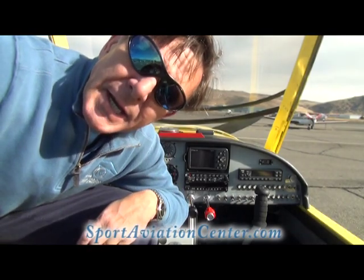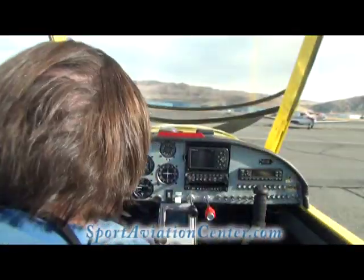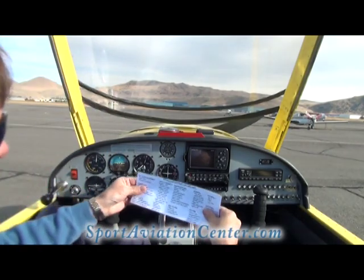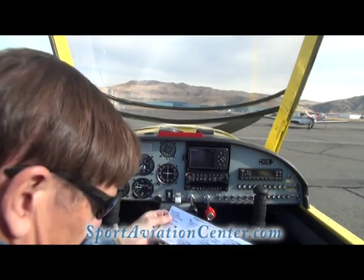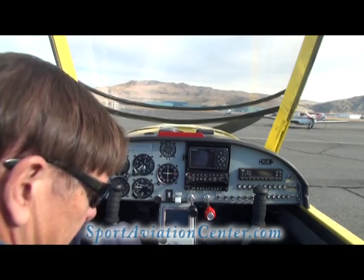What we're going to do is go out and check out this camera setup for training in the Zodiac. We've already pre-flighted the outside. So we're going to go through our checklist here and make sure we're in good shape. So we position airplanes. The chocks have been removed. We've hit the restroom. Airplane key is handy.